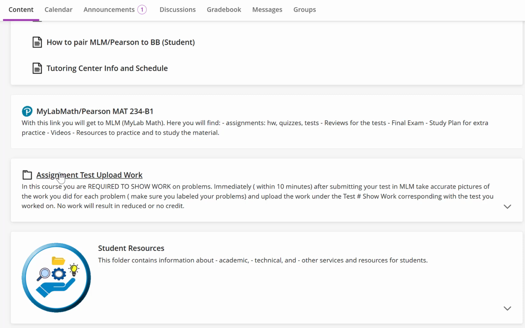In this course, you are required to show work on problems. This is very, very, very important. This course, and usually in math, a math problem requires you to do a few steps before reaching an answer. I know there are materials out there and apps that do a lot of work for you, and I don't advise that.